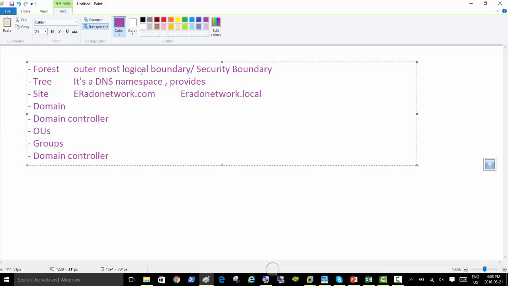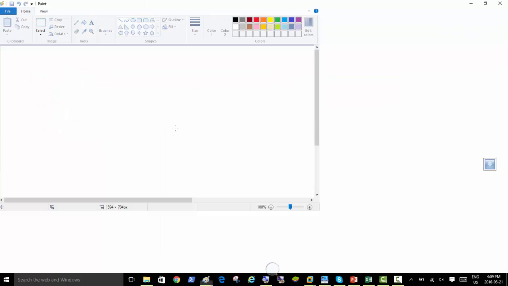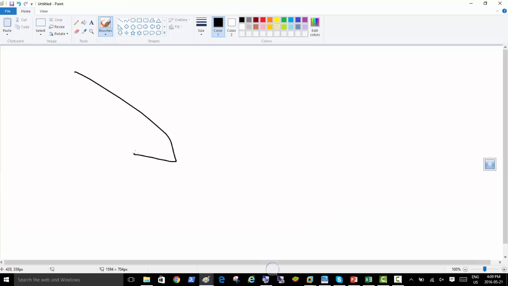We're still talking about tree. Okay, so if I just start creating a diagram here, that would be more useful.